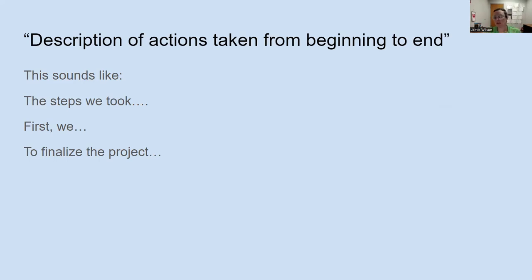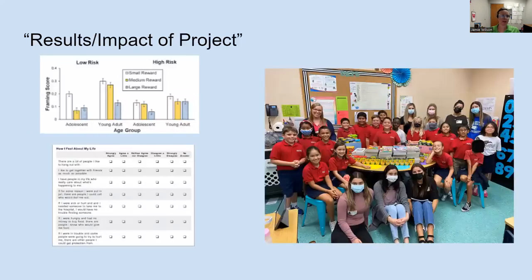As a judge, I love to see this look like in photos and images and graphs and those really cool things to show the different steps. Did you have meetings with a community partner? Did you have to synthesize some data? What did that look like at the end of it? So really think about creating a visual story with your presentation, and also everyone who's presenting should have an idea of the steps you took. Really make sure that you're clear with those, so the judges or any visitors who come by to your table know what you're talking about.